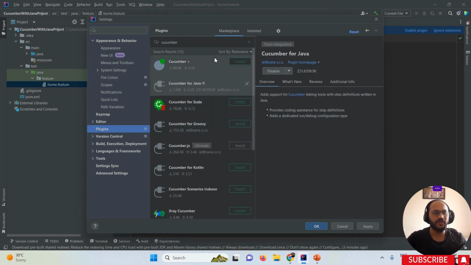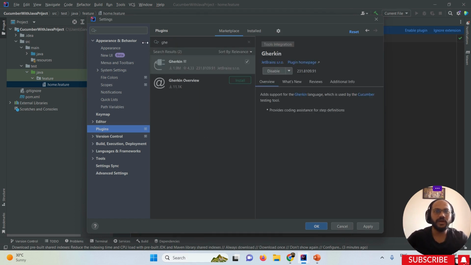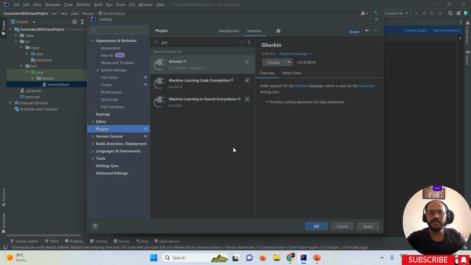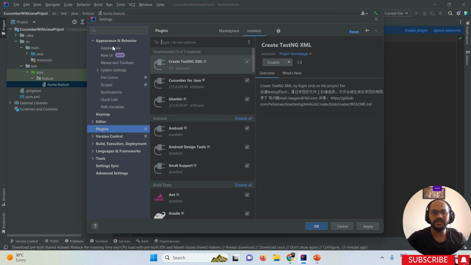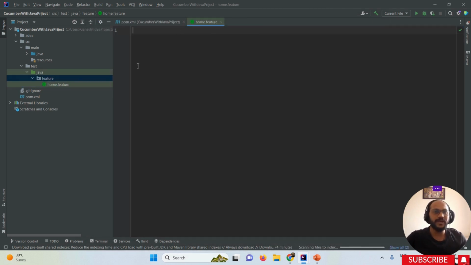Here you can see the enable options we have. Then the second thing we have is named Gherkin. This is a feature basically, and you must add this plugin as well. So these two things you have to add: Gherkin and Cucumber for Java. You have to install these plugins in IntelliJ IDEA. Once you install them, click on the apply button and then on the OK button. Once we added the plugin, here you can see a beautiful Cucumber logo over here. This is the advantage of this thing, guys.